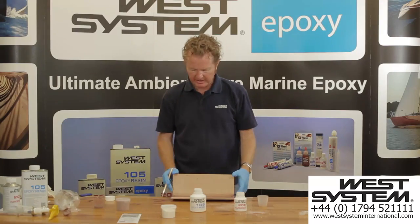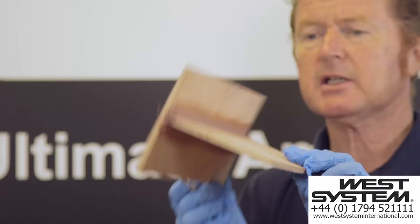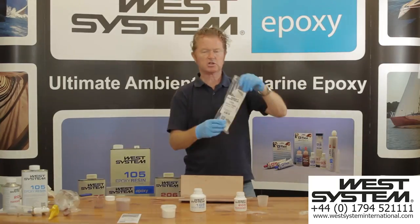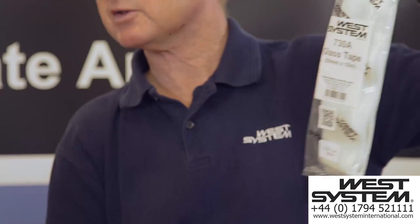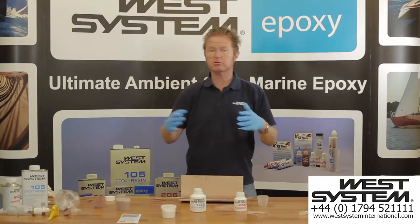And what I'd like to do now is reinforce this fillet that I've already made with some glass tape. Again, this is something you're going to have to buy as a separate extra from the mini pack. Again, available at your West System stockist. This is 50mm wide tape, perfect for repairing a mirror dinghy.